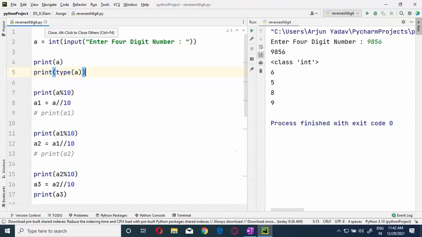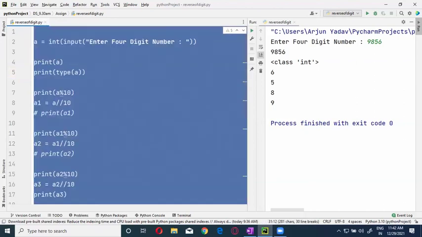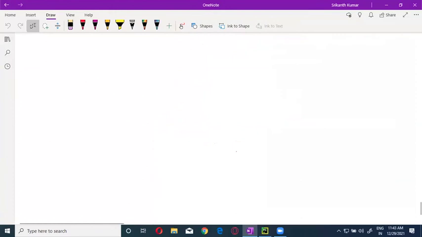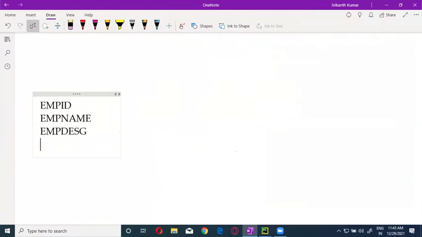Good. Now take the employee details, like 5 details from the employee, in a single input. Now this is very, very important. I am repeating it again. Take the 5 employee details in a single input and calculate the hike for him. Hike the salary. You have to take the hiked salary also. How are you doing this? You are going to take the employee ID, employee name, employee designation, and employee salary. Okay? This is the way you have to take it.